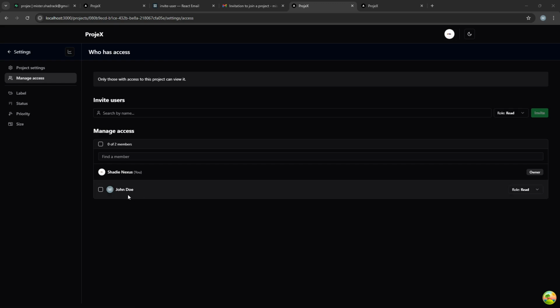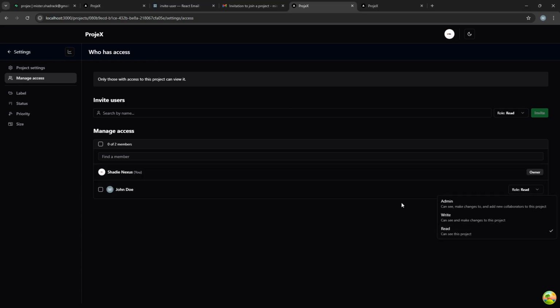All right, so we just worked on being able to invite users to the project. And you can see that users can be given an admin, write, or read permission. And apart from that, users can also be owners. If a user has read permission, they are going to have different access to the project. And if they have write permission, they're going to also have different access as compared to a user with an admin permission and stuff like that. So let's see how we can build that logic for our project.